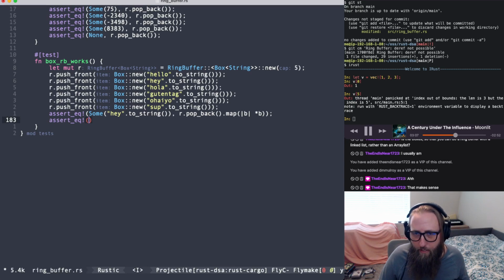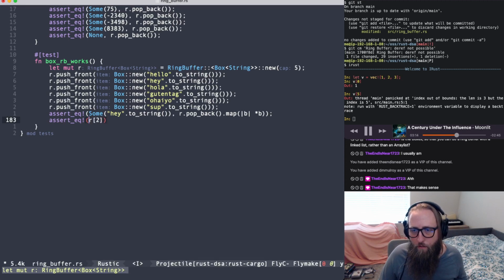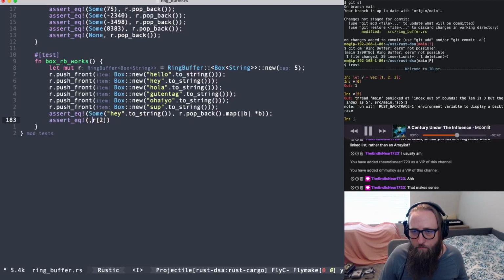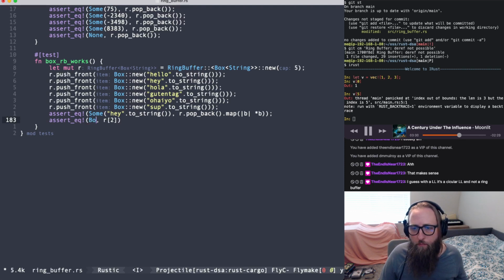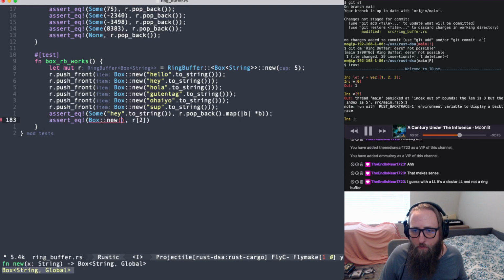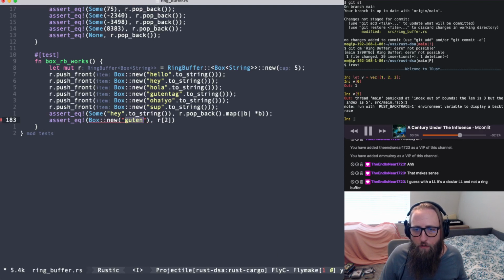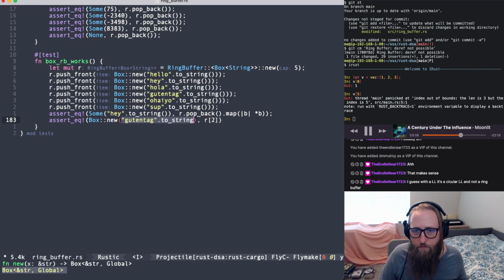So that should be at index 2. Let's see, if we just do R2, nope, it'd be nice if I knew how to type. It'd be nice. And R2 should be a Box::new("Guten Tag".to_string()).